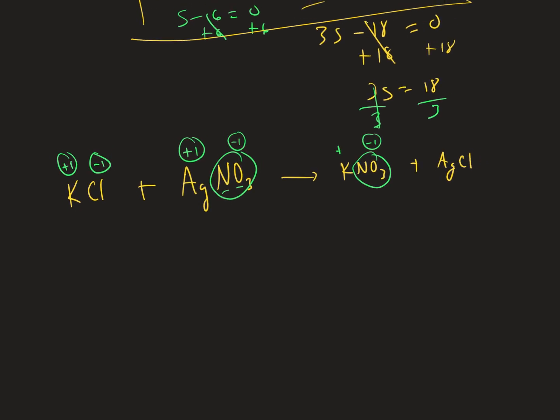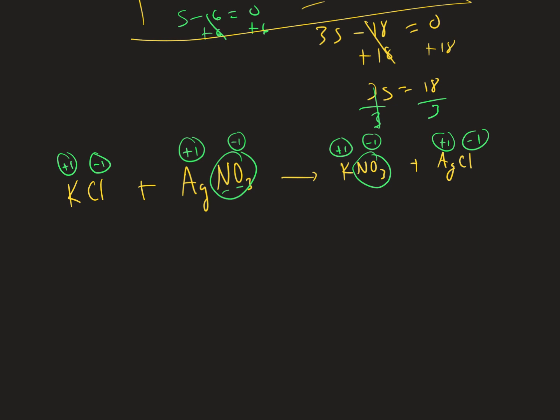So if we do that, this is still +1, and this one is +1, and this is -1. This is not an oxidation reduction reaction. But what's the question? My question was that if it's the same polyatomic ion, can we just leave it as -1 instead of trying to find the oxidation numbers? Yes, you can, only if it's the same.